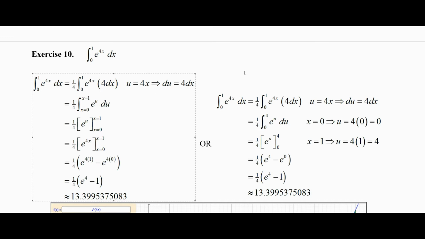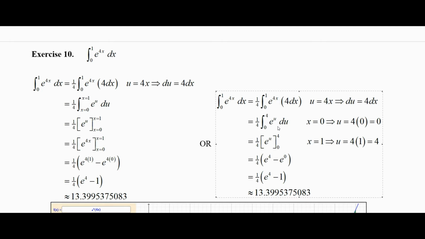Option 2 is basically the same thing. It starts out exactly the same. We let u is 4x, du is 4dx. And this time we let the 4dx be du. This is 1/4. This is e to the u. But this time I'm going to figure out what these numbers are in terms of u's. So if x is 0, I plug back in place of here. 4 times 0 is 0, so u is also 0. But when x is 1, I plug in here. I get u is 4. So we change this to 0 to 0 and 1 to 4. And now these are values of u.